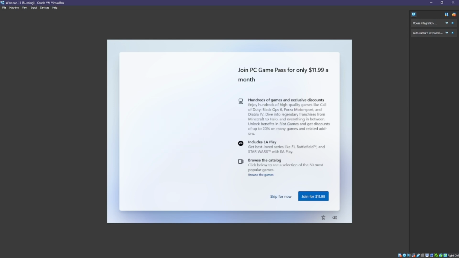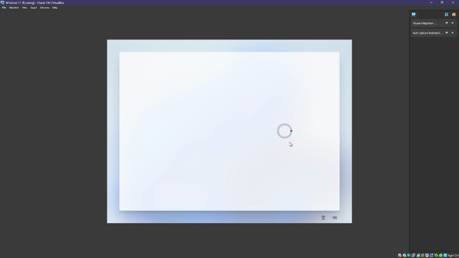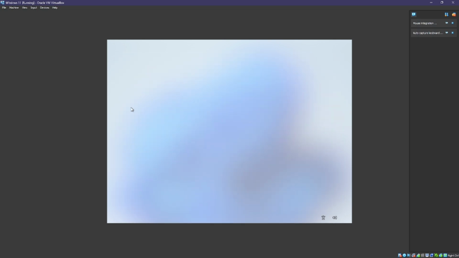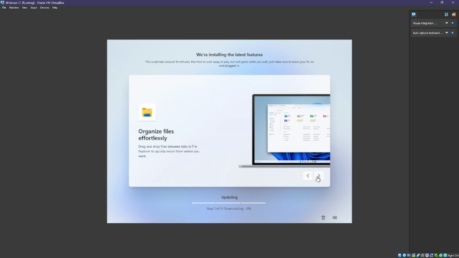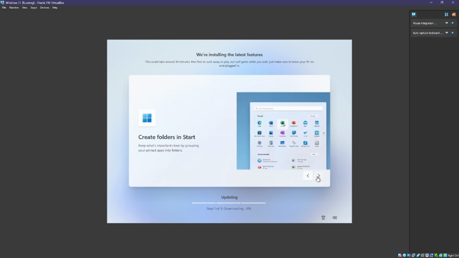Allow to proceed. No, I had not clicked anything on that previous window, so I'm not sure if this had happened automatically. Seemed it did. So, right, the rest of the operating system needs to install.